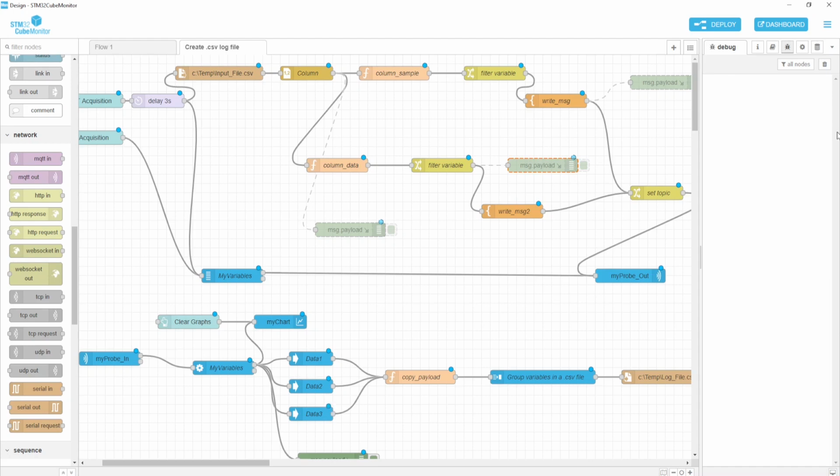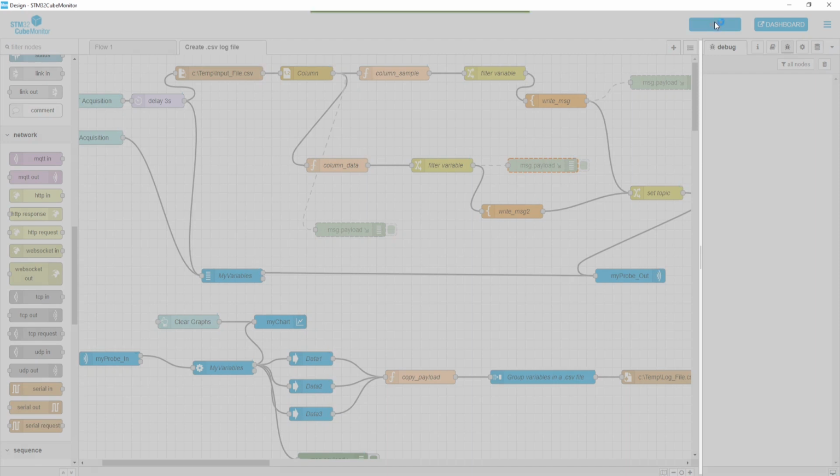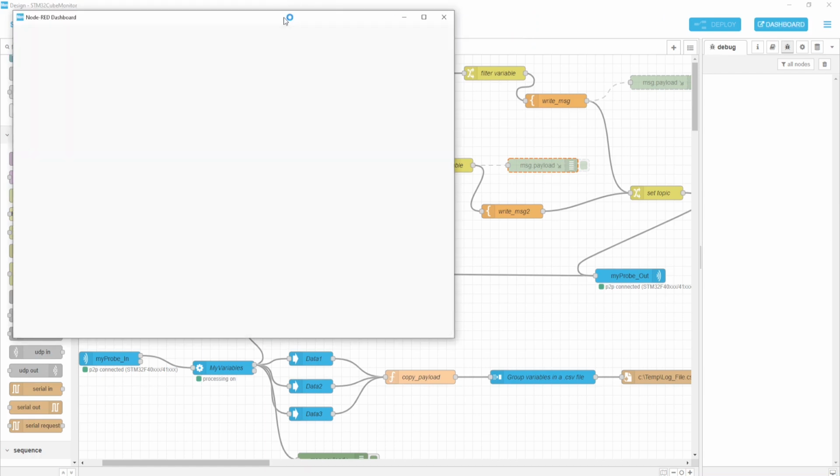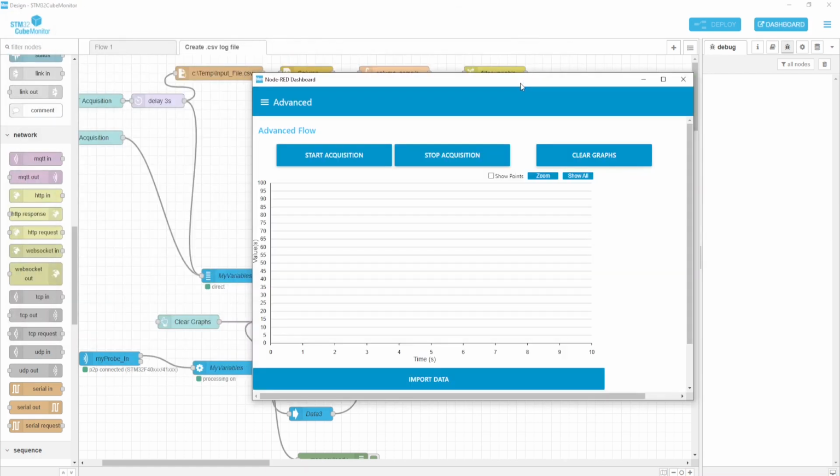So that's it. Now I need to deploy my application, and I'm gonna call the dashboard. The dashboard is here itself, as you can see. And in my dashboard, I have the buttons start and stop acquisition.